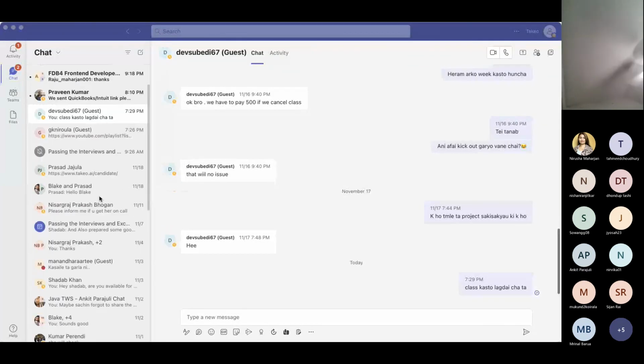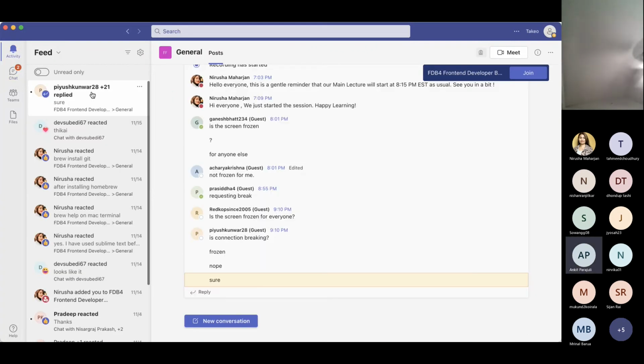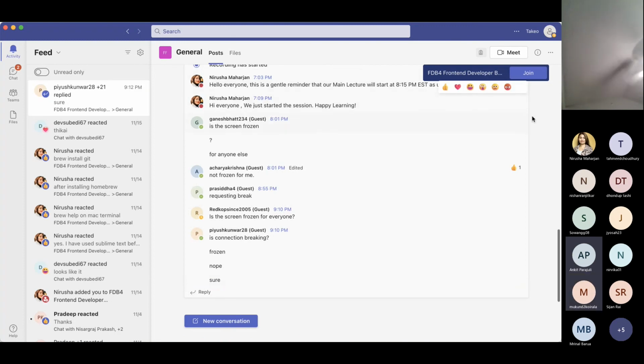Okay, so what you can do is go to Activity. You have to sign in with your login credentials provided by TakeYou. And all you have to do is go and join the meeting here. So you'll be able to access chat and everything.